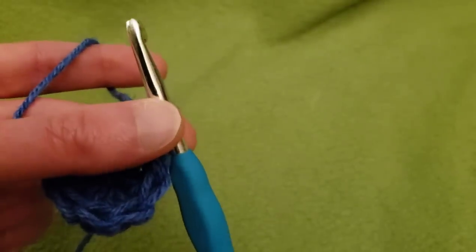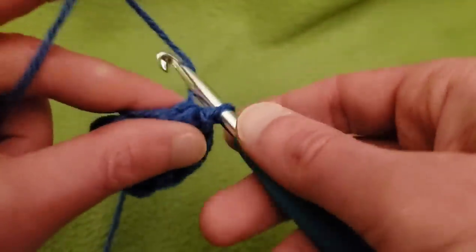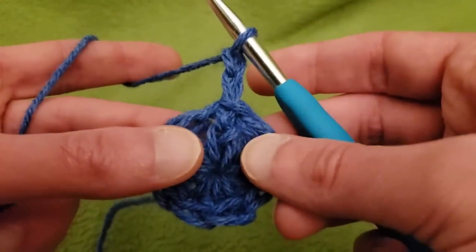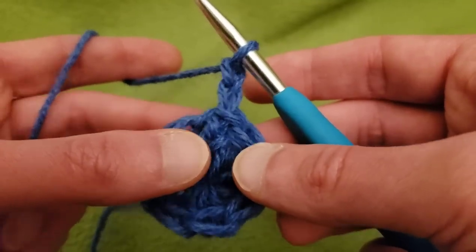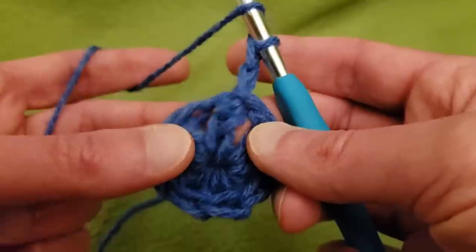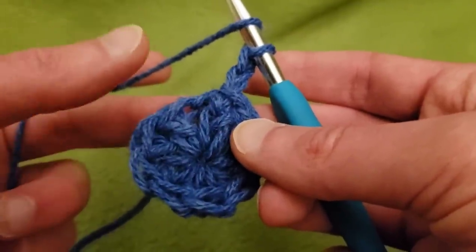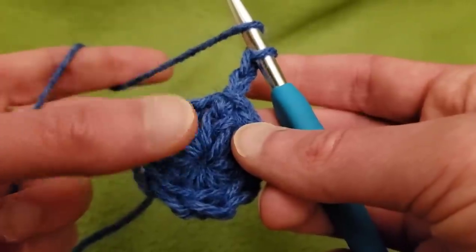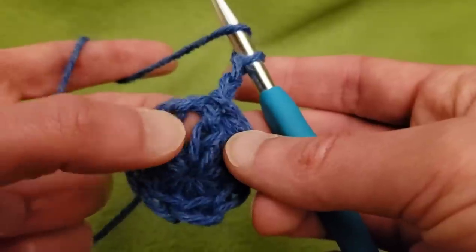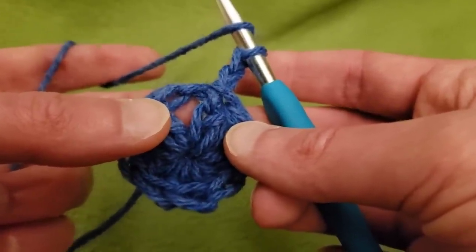Round two. Okay, so again, this is personal preference. What I like to do is chain up 2 to get the height. However, I don't count that as an actual stitch. So what we're going to do is around every post, 9 total, we are going to do a front post double crochet, and in between the stitches, in between the posts, we're going to create an additional stitch.